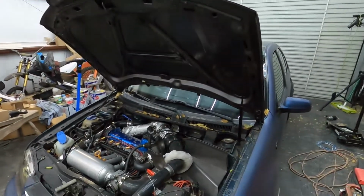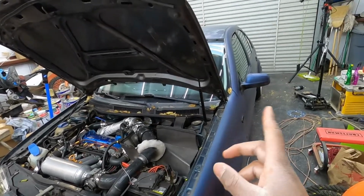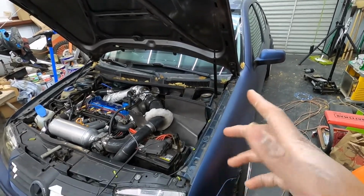But yeah, guys, I think that is basically it. This video, I just wanted to find a better way to do the vlogs and stuff. So I think we found it with this GoPro Hero 8 little handheld mount that we made. Hopefully it works out really well. It's definitely a lot easier than recording with my other camera, and I can give you guys a little bit more car content a lot easier. So hopefully you guys liked it.